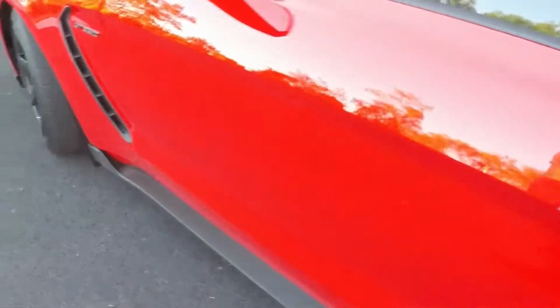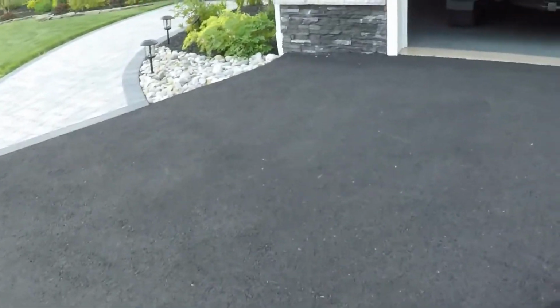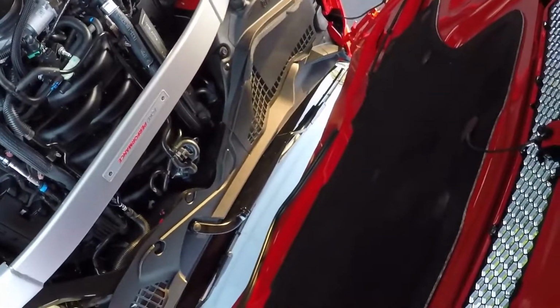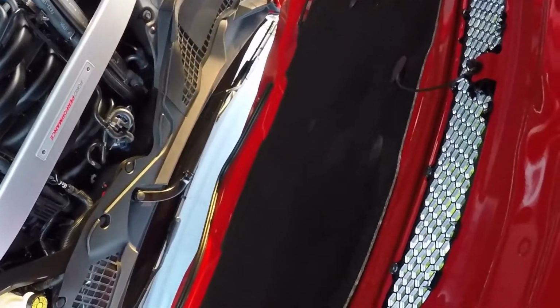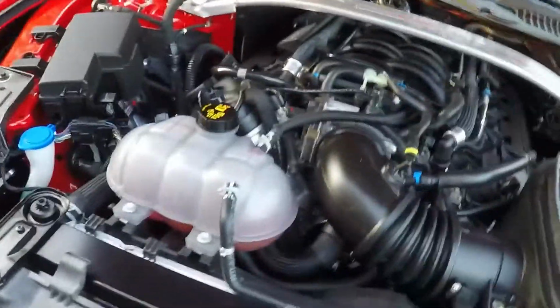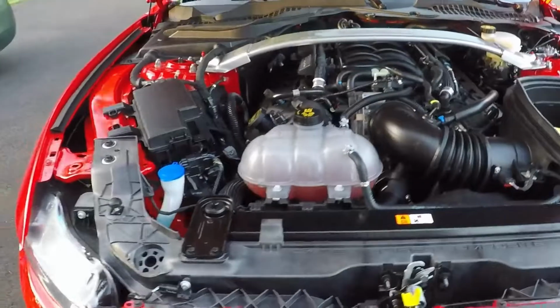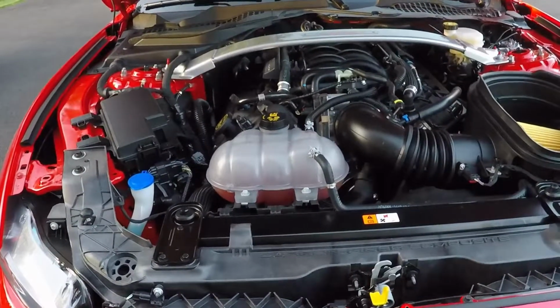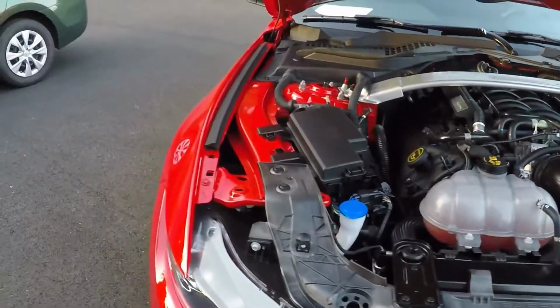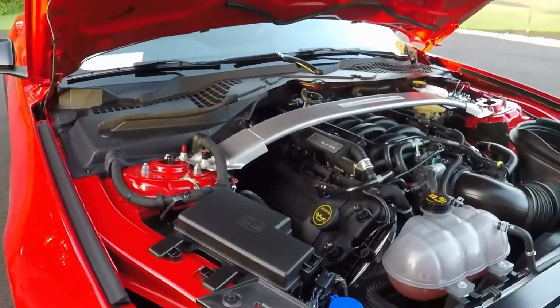Just take a quick look under the hood. No real changes that they've done for the most part that are visible for the new models. In 2019, they went to the Generation 2 Voodoo engine, which was a lot of basically mechanical upgrades to the engine to help strengthen it. Things like better rods and a lot of internal smaller pieces that they did just to make the engine stronger. They also went to the GT500 block.